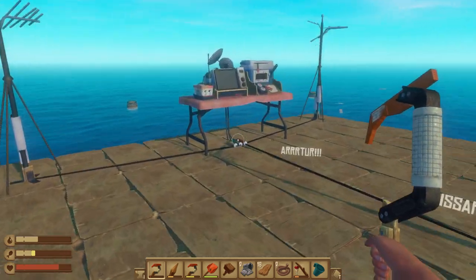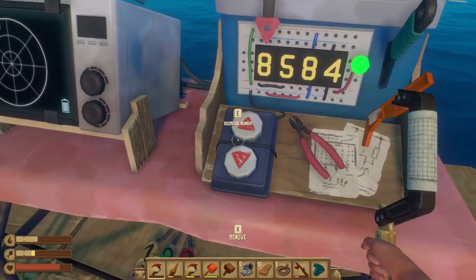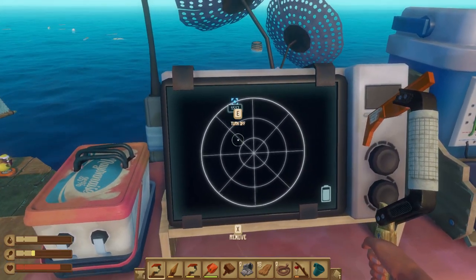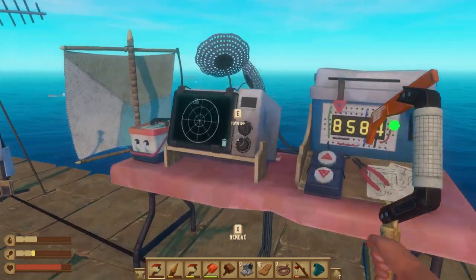Okay, so how does this work? This thing upstairs? Oh! It shows you where the possible destinations are. Well, it says there's one at 1,512. Yeah, that's the radio tower. We have to get there.